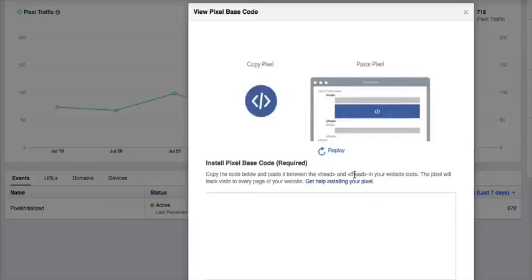Or there is a WordPress plugin that you can use if your website is on the WordPress platform, and that's easy for you to install and then put the pixel code in there. But preferably I like to install it straight into your coding for your website, just to limit the amount of plugins you do have on your website. So if you don't know how to do that and you need to email that code to somebody, there is an option down the bottom there to email that code to someone else for them to install it for you.